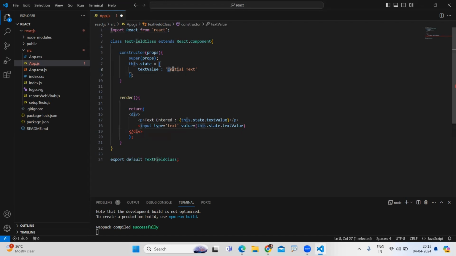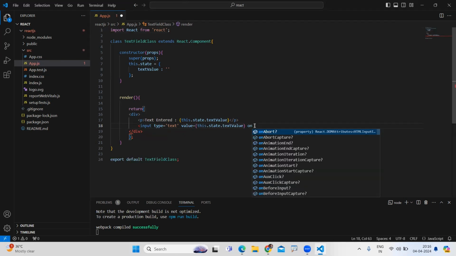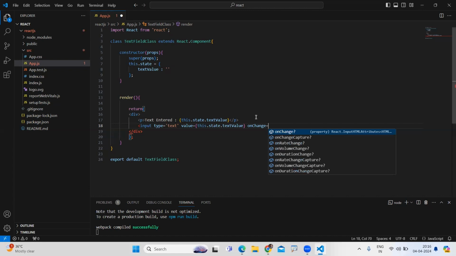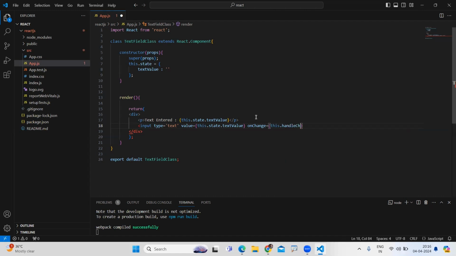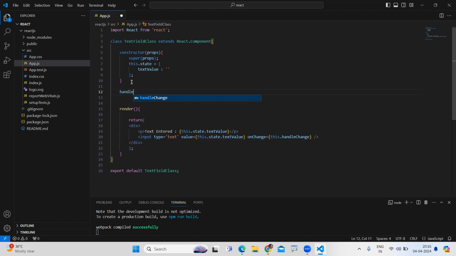Now, initially, I am not writing anything. It is empty, so nothing will be displayed here initially. Whenever you change, it is onChange, not onClick. Yesterday we saw the onClick button. onChange works the same way, just with any function. Suppose I write one function, handleChange. So here I am writing that method, handleChange.